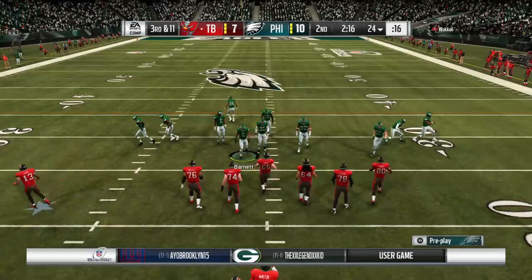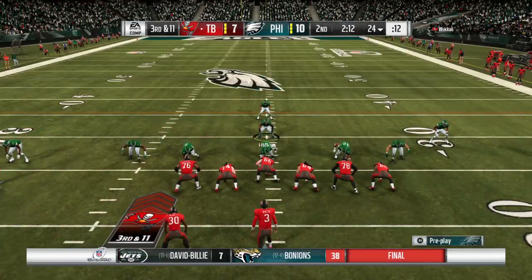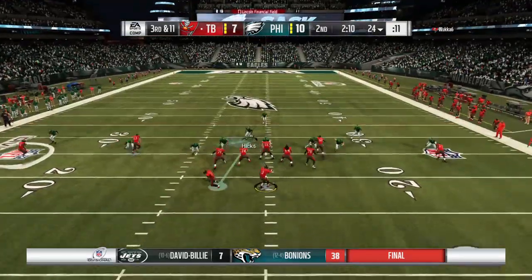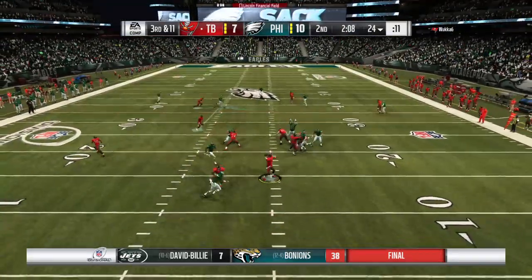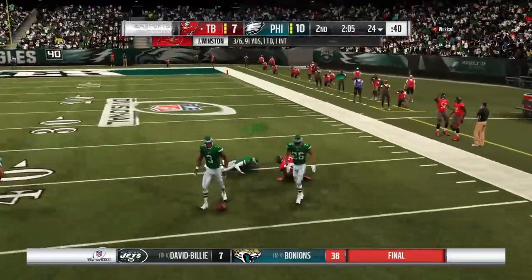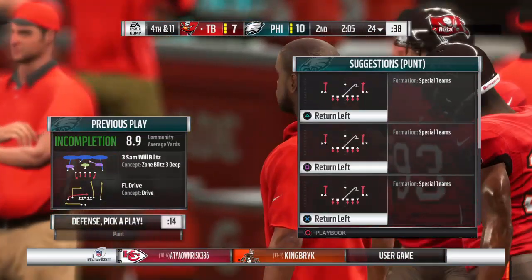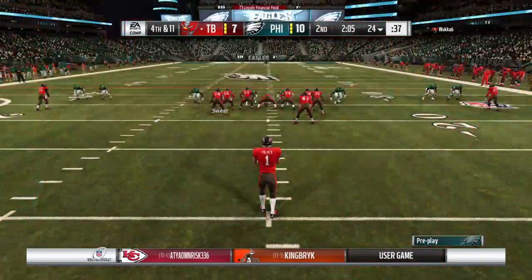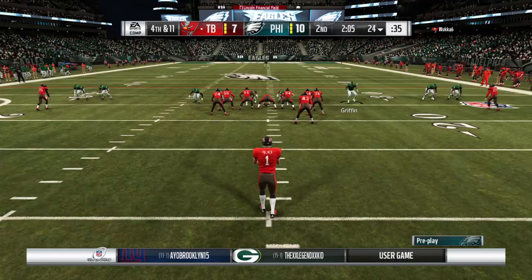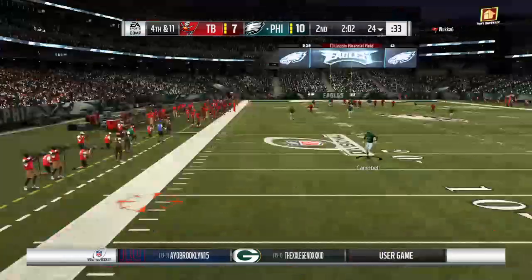Winston needing a big play after the sack as he leads the Bucs up on 3rd and long. Working out of the gun, Winston. He's going to float this one deep right side. And that one incomplete. Had some position but couldn't hold on, and it brings up 4th down. I know he wants to get his team back in the game, but a 50-50 ball right there maybe was a little questionable. Yeah, he's pretty lucky to get that one back.